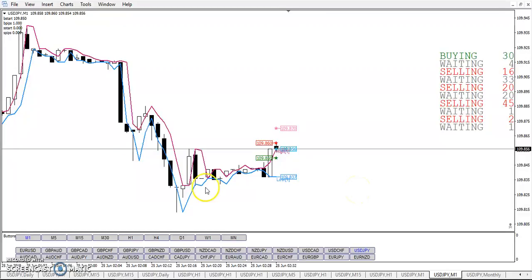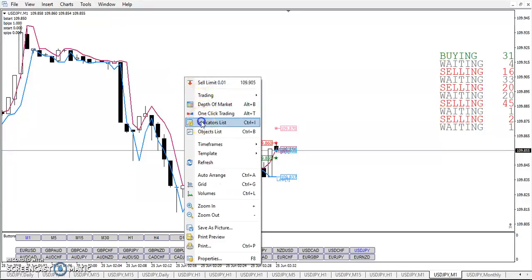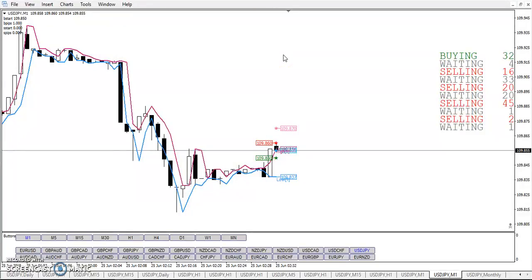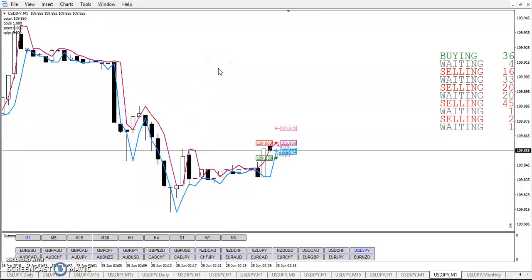And something I want to show you. No, these aren't really squiggly lines. This is an old indicator I dusted off. TRO-OHL plot 2. I think I wrote it back in 2009 or 2010. And all I'm doing is just shifting the high point over by 1 here and the low point. So this is the previous bar's high, previous bar's low, or candle in this case. Why? Well, it's almost similar to what I do with the spread dots.